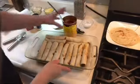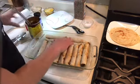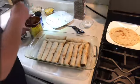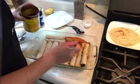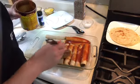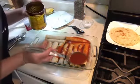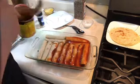Okay, I have all my enchiladas right here. It's already set up. I got 12 enchiladas here. So now I'm going to put the salsa. I have to be sure that all my enchiladas get wet with it. Really, really cover them with the salsa.